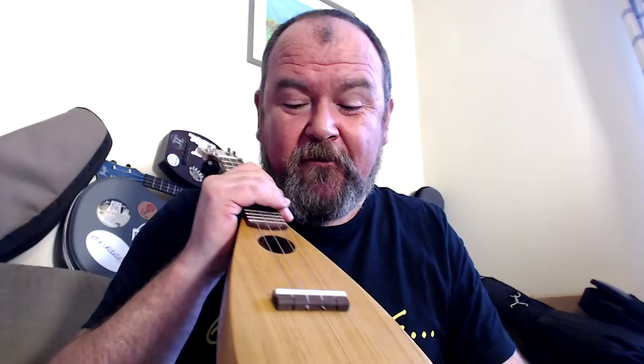Absolutely terrific. KM Ukuleles Boatpaddle Soprano, this one in cherry, but you can have them however you want, really, within reason. Made by Kevin Molcock in the UK. Well worth a look. It's fun doing reviews like this.